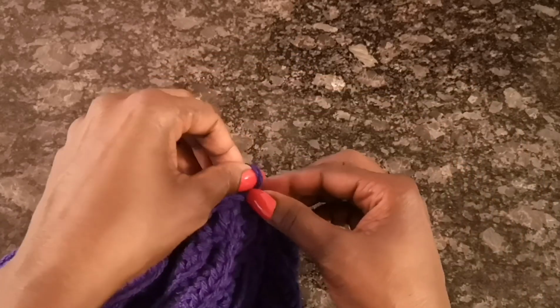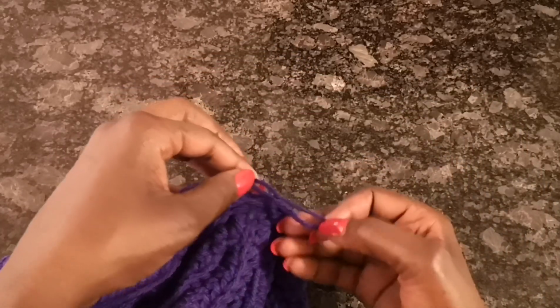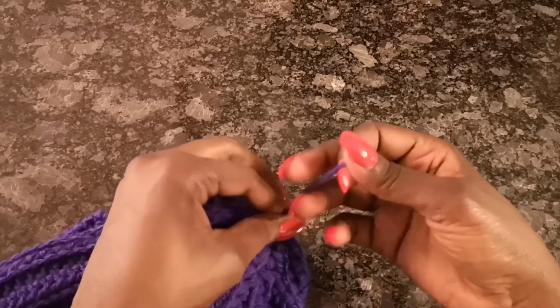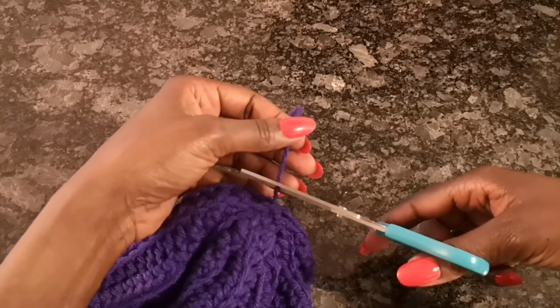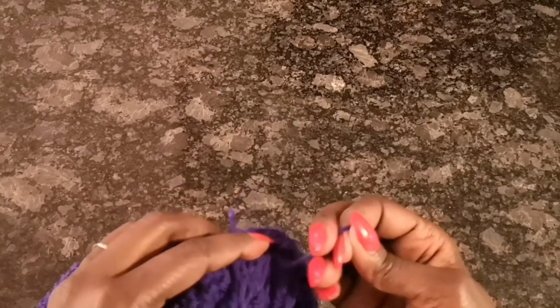Just one more time. I'm just doing a knot on it to make sure that it's not gonna come off. Now that we have that, I'm going to cut it off here. And don't worry if there's one sticking out like that. It's the end that is going to eventually be the inside of the hat.